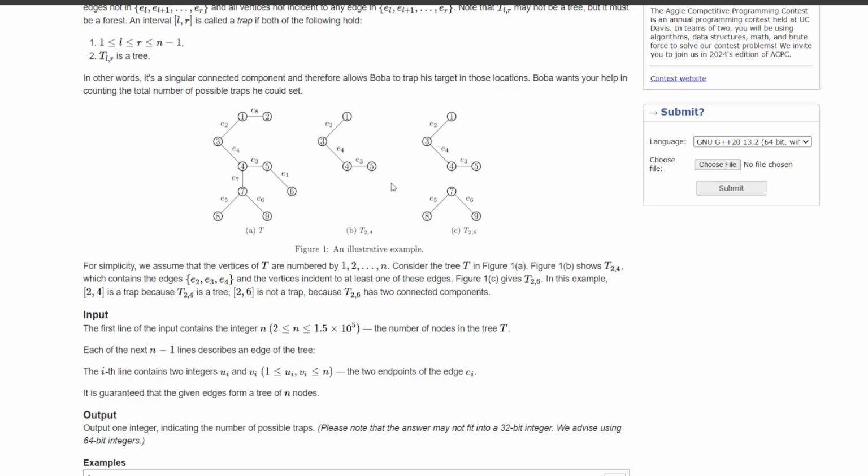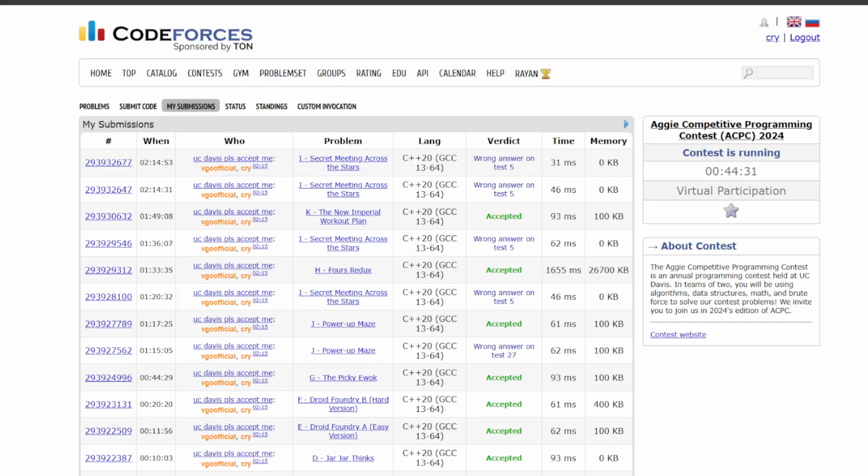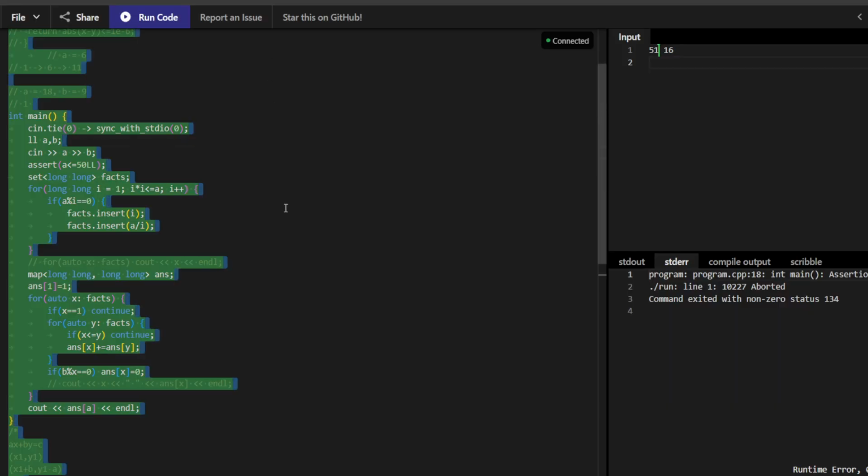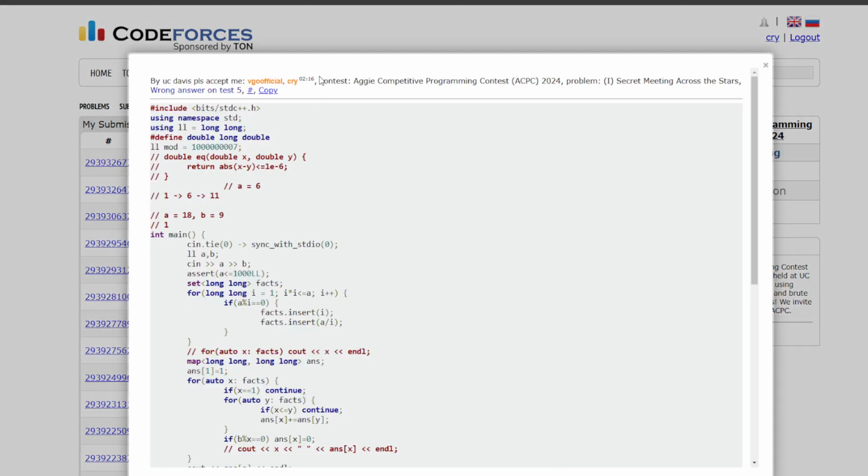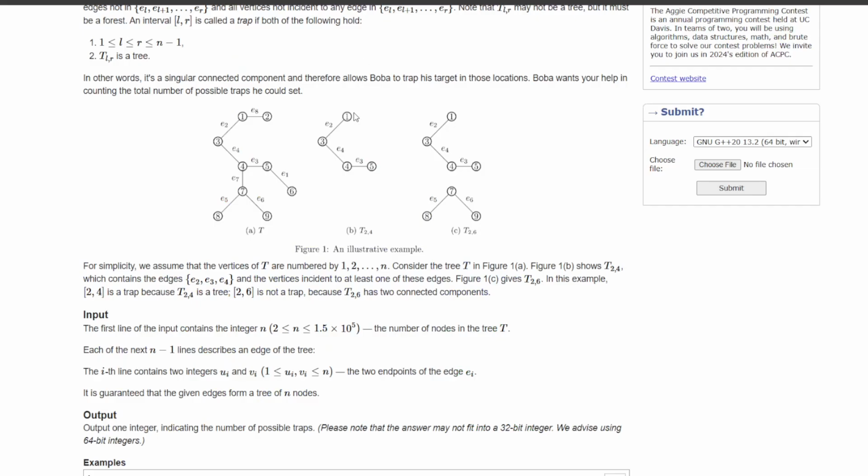No. Wait, are you talking about the labels? Well, yeah, the labels of the edges. Like consecutive labels? Yes. For example in figure 1, edge 1 and edge 2, the largest one between them is 4. So if you want 1 and 2 to be together, it needs to be at least 4. And after that you can do 2 and 3 and 3 and 4 to find the new smallest and largest if you want to use 1 and 2. You know what I mean?